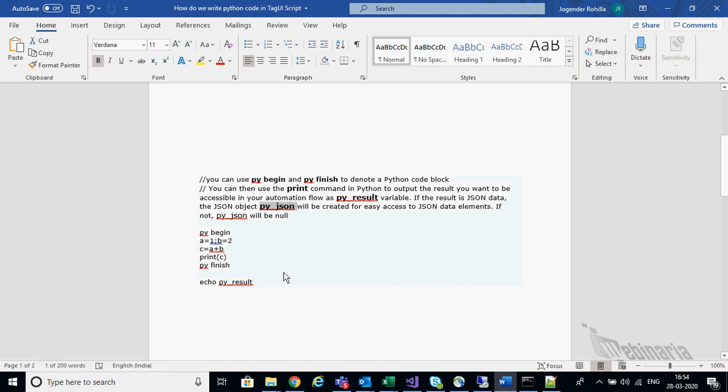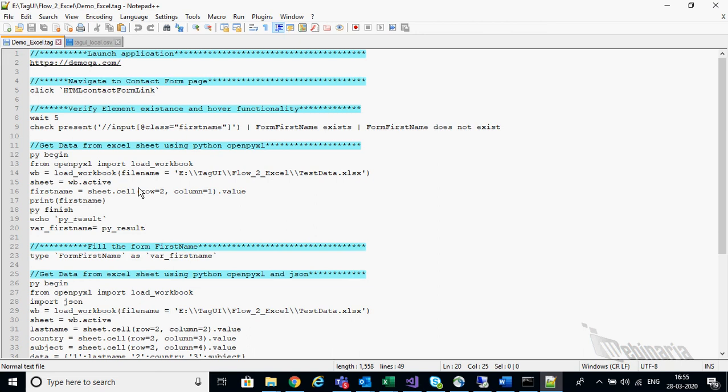So that's how we write Python code within the flow file using the py begin and py finish commands. Within this block, we can call any Python library, OpenPyXL, Pandas, and so on. So let's go back to the flow file and see some other code.